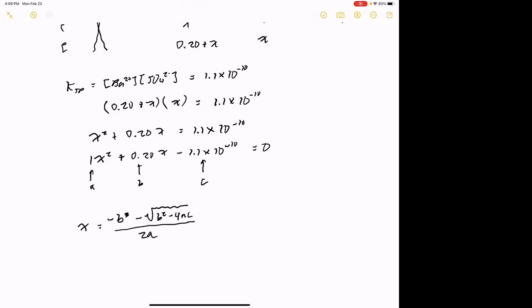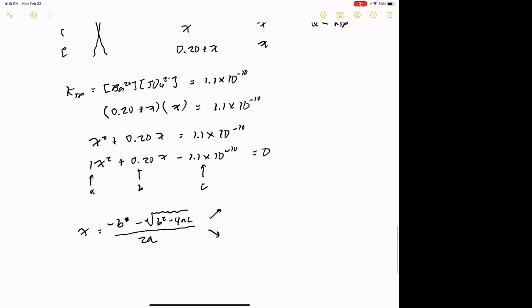You plug your values of A, B, and C into the equation, and you end up getting 2 roots out of it, right? And one root will actually make sense when you plug it back into the law of mass action, and the other one won't. So oftentimes you'll get a positive root and sometimes you'll get a negative root. And you can't have a negative concentration for X. So usually, you can throw that one out. Okay. So that's the way to get an absolutely correct algebraic answer for this.